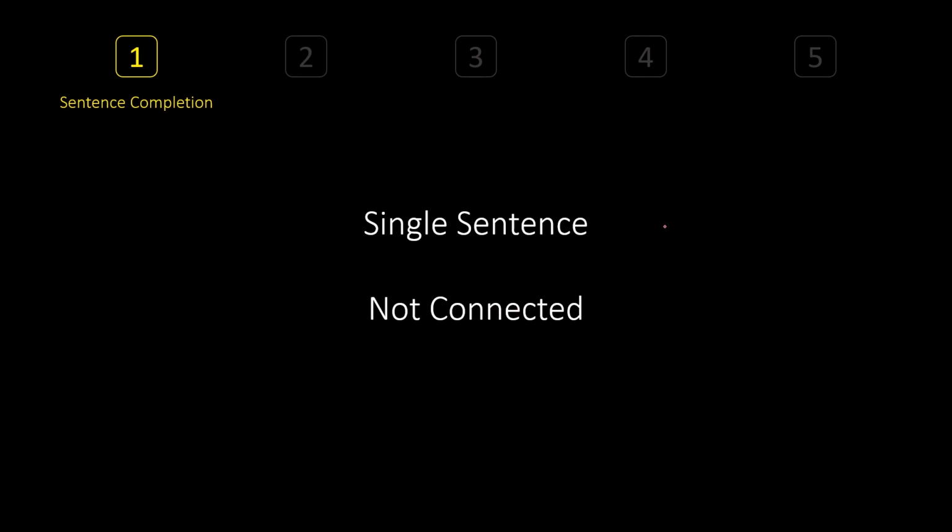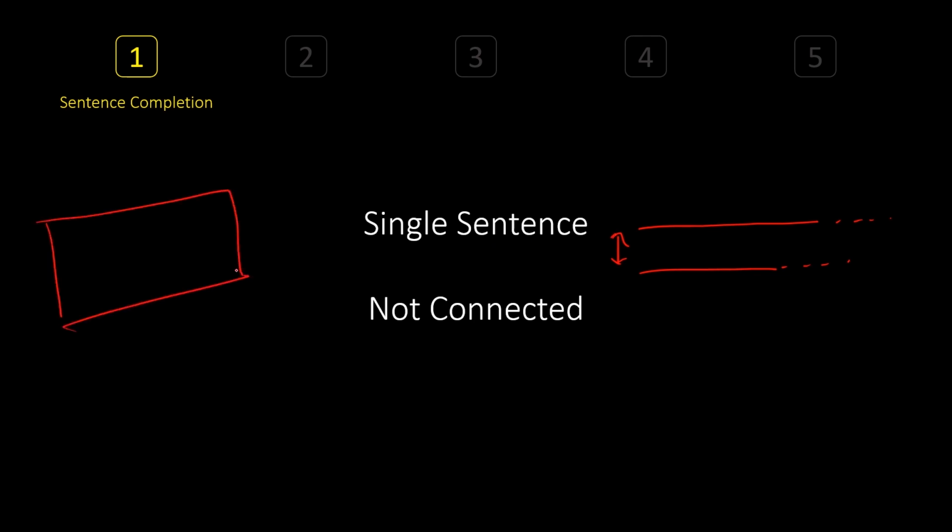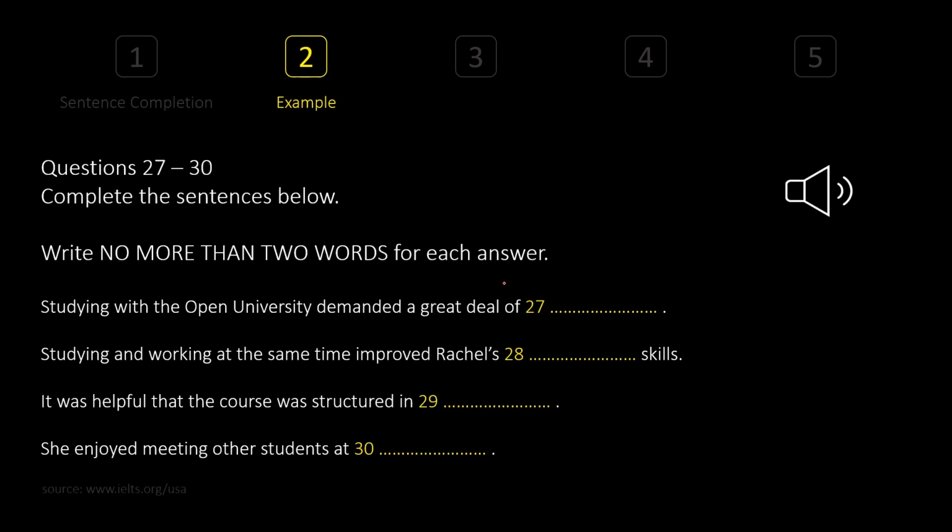So you'll be listening to an audio, you will have a statement with a blank in it. What I mean by connection is these two are not connected directly. What if we are forming a paragraph and we talk about one sentence and then have a blank in it and then talk about the next sentence with a blank in it? So these are connected. You have to go in the sequence, but here they are not connected. Hence I call it single sentence with no connection. That is called sentence completion.